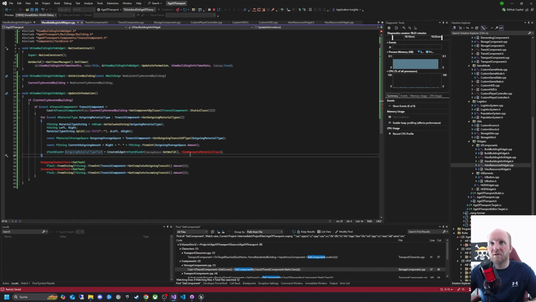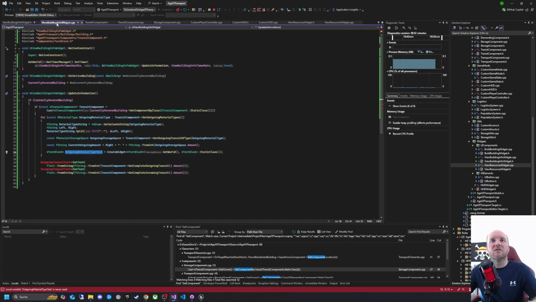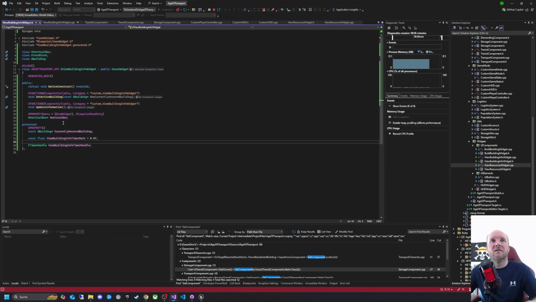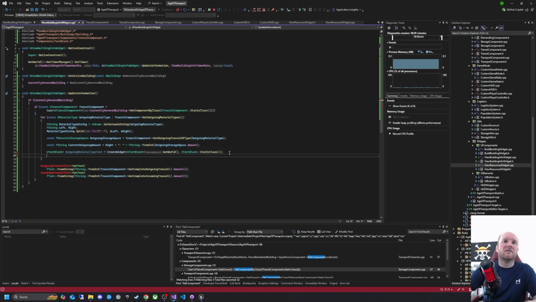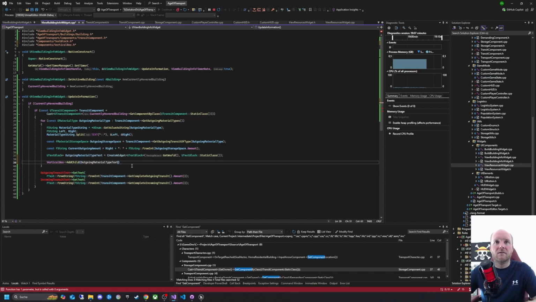Make a new text block. And we add this text block to our vertical box. And we have to set the text.